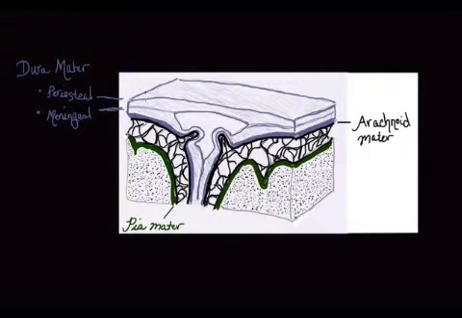Let's review the cranial meninges first. The meninges are three membranes that cover and protect the brain. Directly on the surface of the brain is a thin membrane known as the pia mater. Fibers known as trabeculae extend from the pia mater and connect to the arachnoid membrane. Between the pia and the arachnoid layers, cerebral spinal fluid circulates.